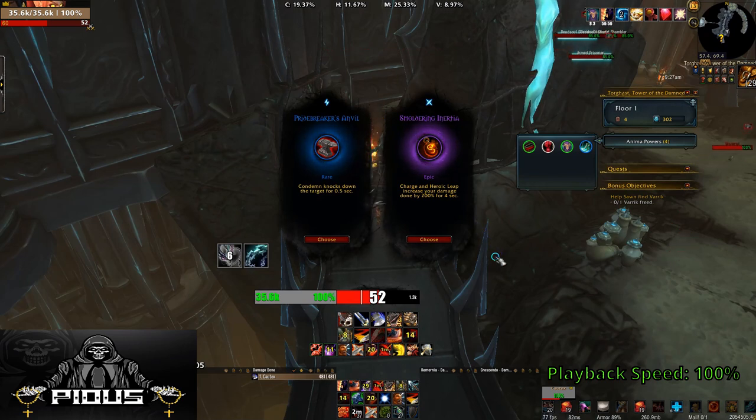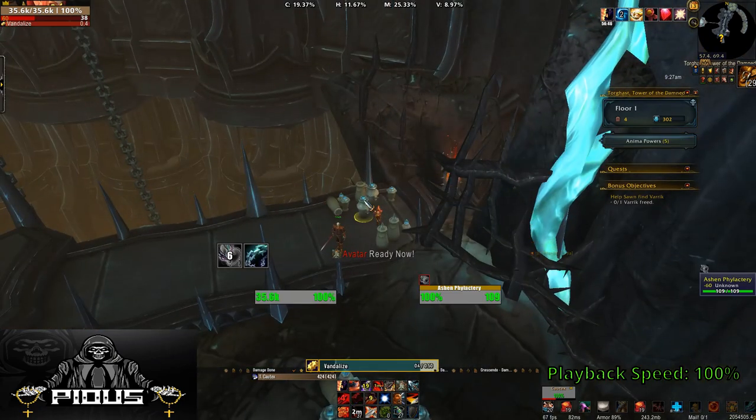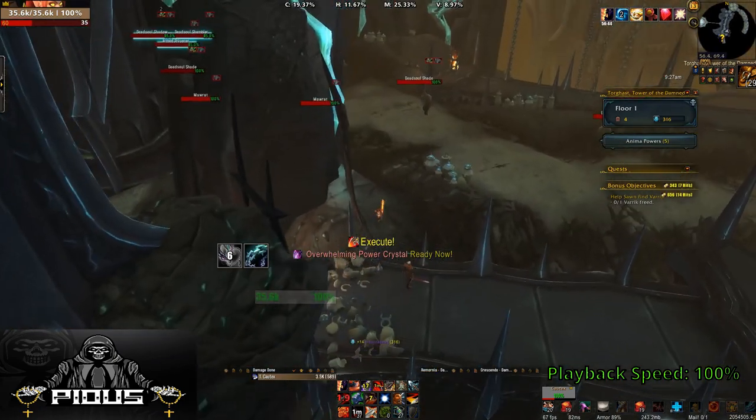This was an incredibly lucky and also difficult choice to make. Pridebreaker's Anvil lets you effectively stun lock mobs when you get the Voracious Culling Blade Anima power, which is incredibly powerful against casters and will absolutely make the run easier. However, I went with Smoldering Inertia because that burst damage was just too good to pass up.